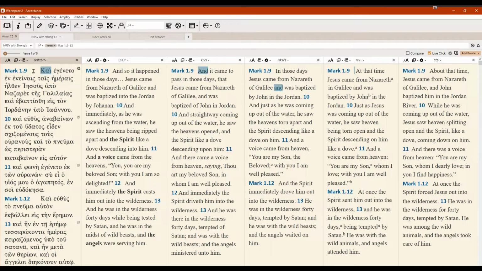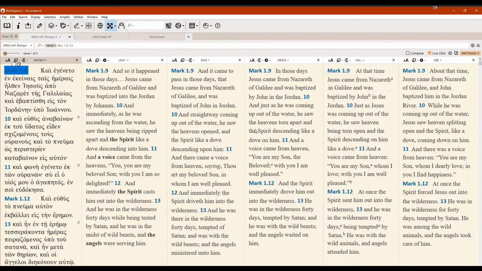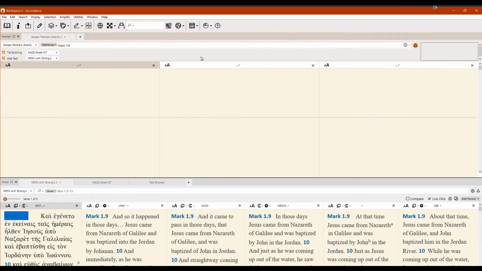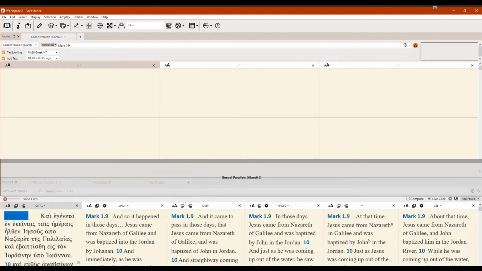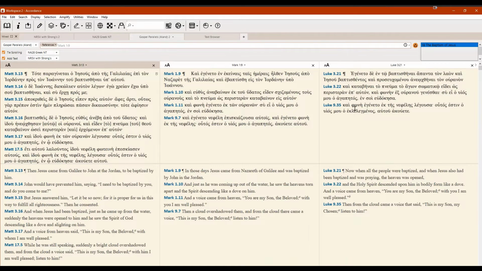Now here, this is the sort of thing that also what I can do is I can say, well, let's see what happens when Matthew and Luke come along and use Mark, and they are going to. So I can use my amplify there after highlighting this, and I'll use my gospel parallels along, and let me drag this over here so that it's, oops, I gotta pull it in as a little tab. There we go, and we'll pull up Mark 1:9.